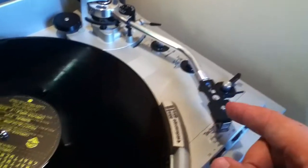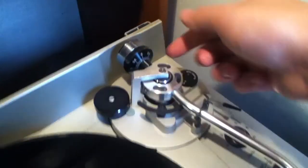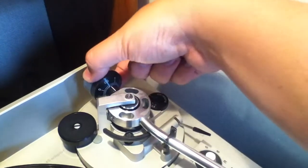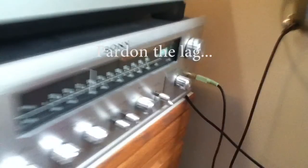Now, if I want the tracking weight to be about one, I usually just set it about one. I should just be able to turn this to one. And that means it's taking just enough pressure off the back to let this rest at exactly 1 gram. Now, I do not have a tiny little measuring scale to show you guys, but you should be able to feel that it's very light.